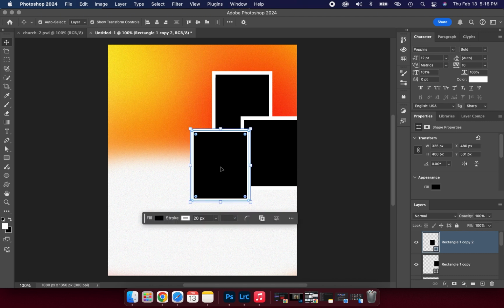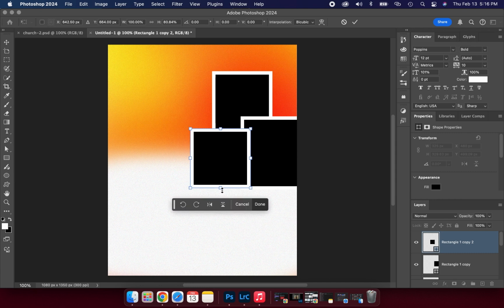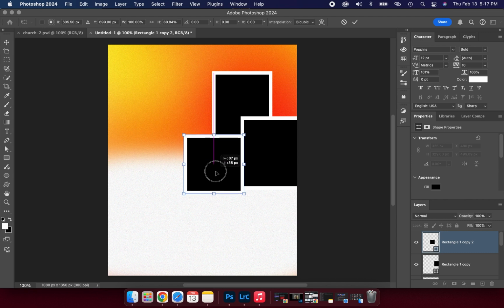And what we are going to do is we are going to click on the edge. And after clicking on the edge, you come to the top and you see this width and height with a link in between. We are going to click on this link or this icon to deselect it. Once that is done, you will come here and try as much as possible to make the rectangle look like a square, and we bring it here a little. So once that is done, we click on OK.